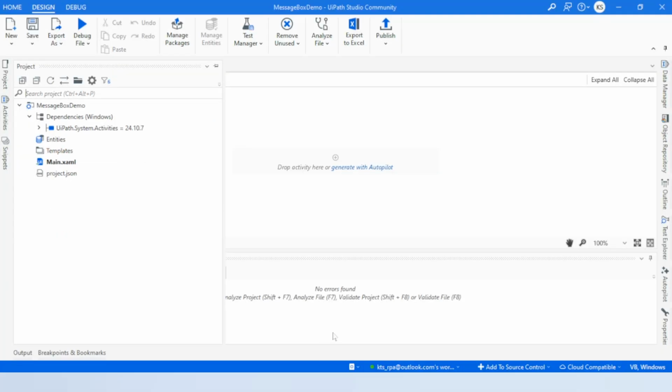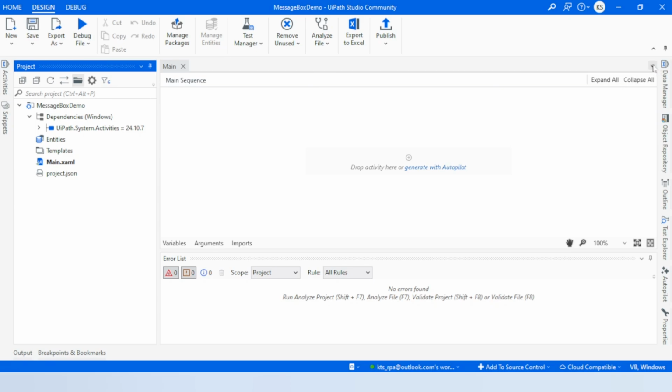As in other programming languages, we have a main function or main method, and in other RPA tools we have something like a main task board or main process or main board. Similarly, we have this main.xaml in UiPath.